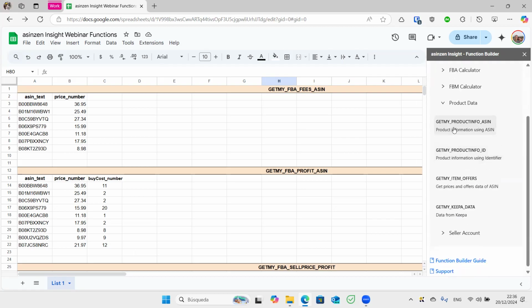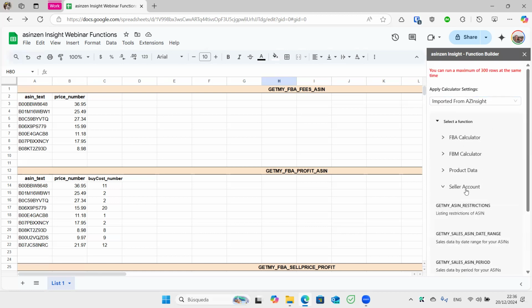We have four functions here, more coming soon. We get my product info using the asin, my product info using an ID, like UPC codes or EAN codes, get my item offers, and get my Keepa data.